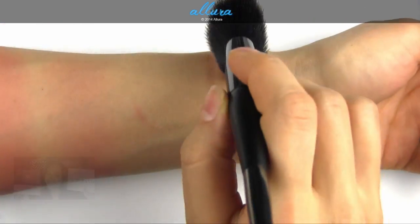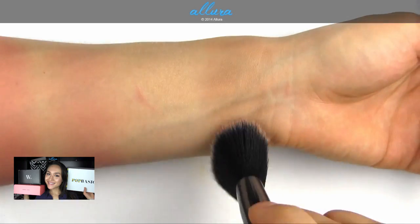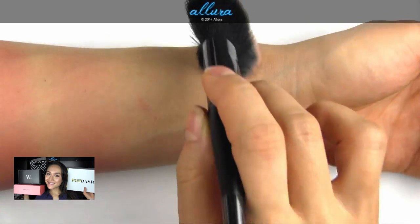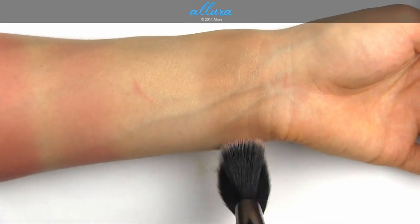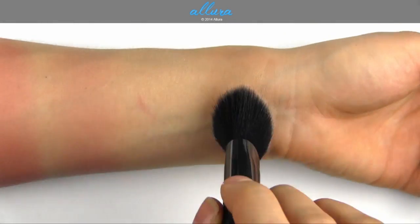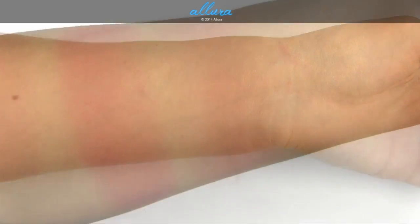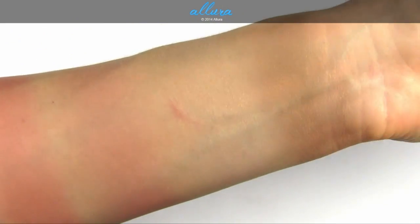And last is Intelligent Bronze, which is a goldened tan shade. It definitely has a sheen to it, so you would use this as a bronzing shade and wouldn't be able to use it as a contouring shade. And this has very good pigmentation, so I'm adding a very light second layer to it because it doesn't really need any more color. Alright, so here are the 4 cheek colors in this palette.